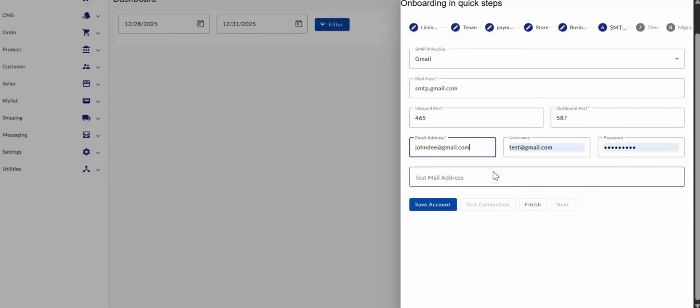And also you can test the email address by putting in a valid email address. And once you put in the valid email address, you test connection, and you see that you receive a mail. So if you do not receive the mail, then that means probably the SMTP is not set up properly, and then you can still come back here.